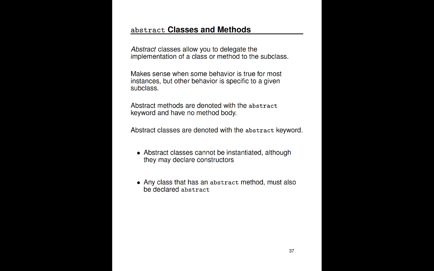And whenever you have an abstract method, you must also make the class abstract because you can't instantiate that class, because there's missing behavior. Right? If you could instantiate that class, you could say new thing, which has this incomplete method. If you then called that abstract method, the JVM wouldn't know what to do because there's no implementation specified. So it's very important that when you have an abstract method, the class itself must also be declared abstract. Now, of course, some other class could subclass the abstract class, provide an implementation for the abstract method, and then you can instantiate that. But when you have a class that declares an abstract method, the class itself must still be declared abstract.